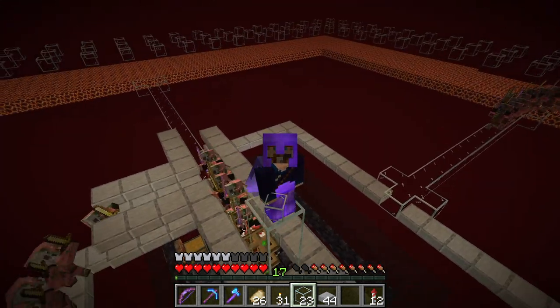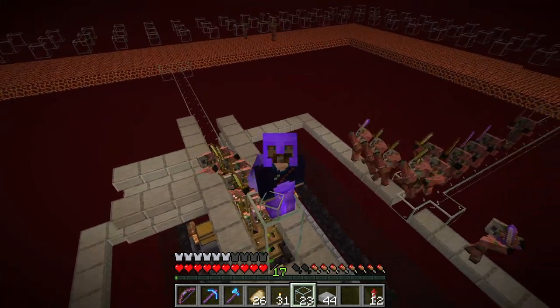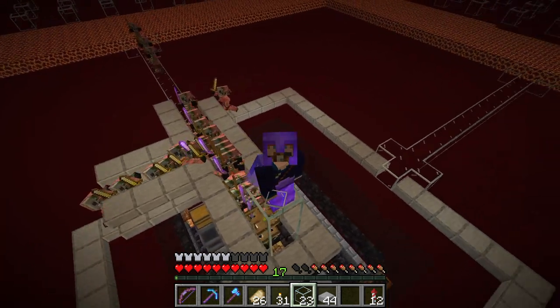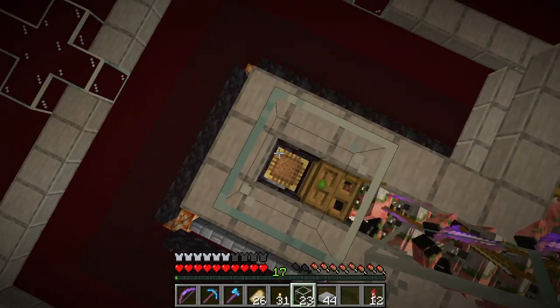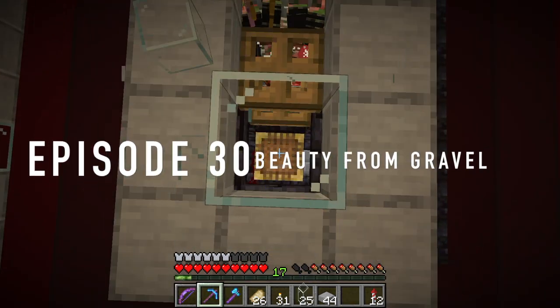So I'm just standing up here watching them, trying to figure out where they're falling off. You'll notice I added a few more smooth stone guards back there, but it looks like they're all funneling in just fine. Well, look at them crowding up, giving me all that lovely, lovely XP. Okay, let's go down and see how we're doing.